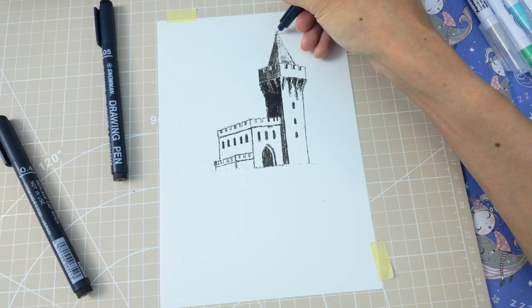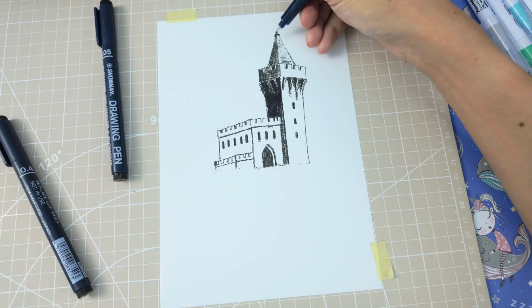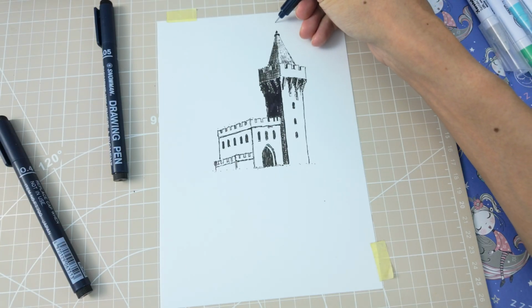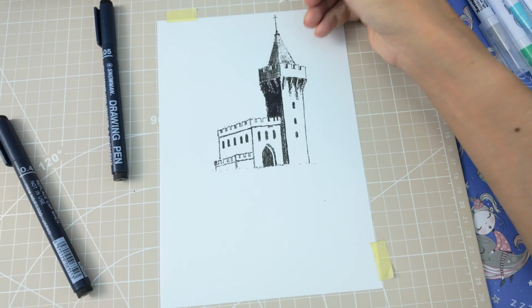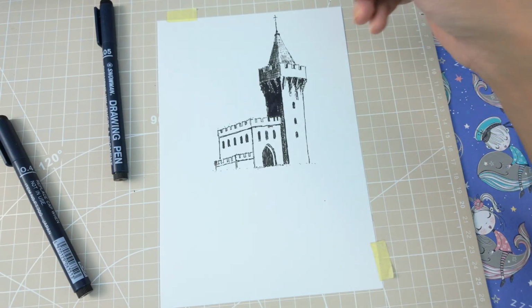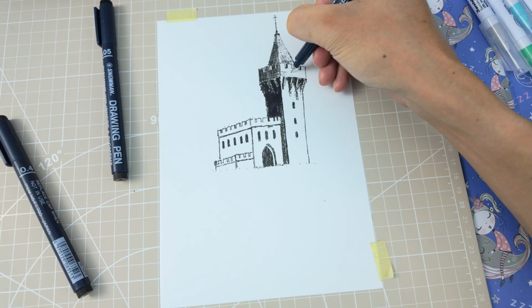For the upper section, I'll add a simple decorative ring. And at the top, we'll add a nice little cross here. Same idea on this side. Some brick texture using short lines and dots.